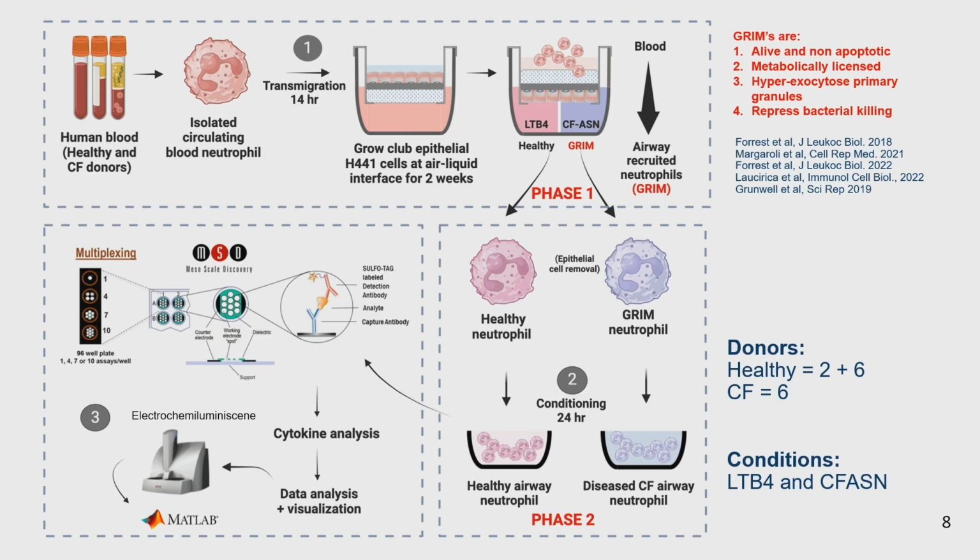So for this study, we have 8 healthy donors and 6 CF donors. I will be splitting the data into 2 different sets for ease of understanding, because this is still our pilot understanding of this study. In the beginning, I will be talking about the cytokine profile, or the secretome, coming from 2 healthy subjects, and eventually I'll walk you through the other validation data set as well.